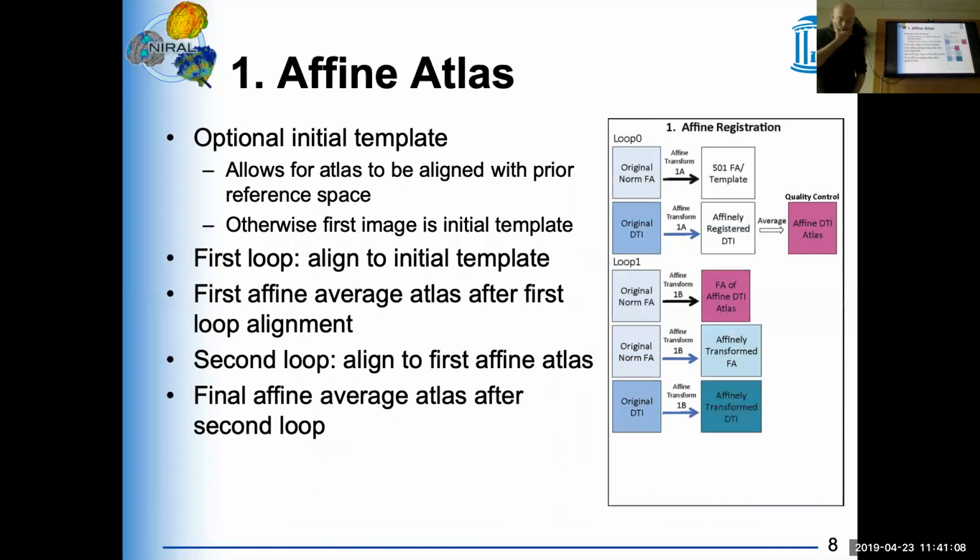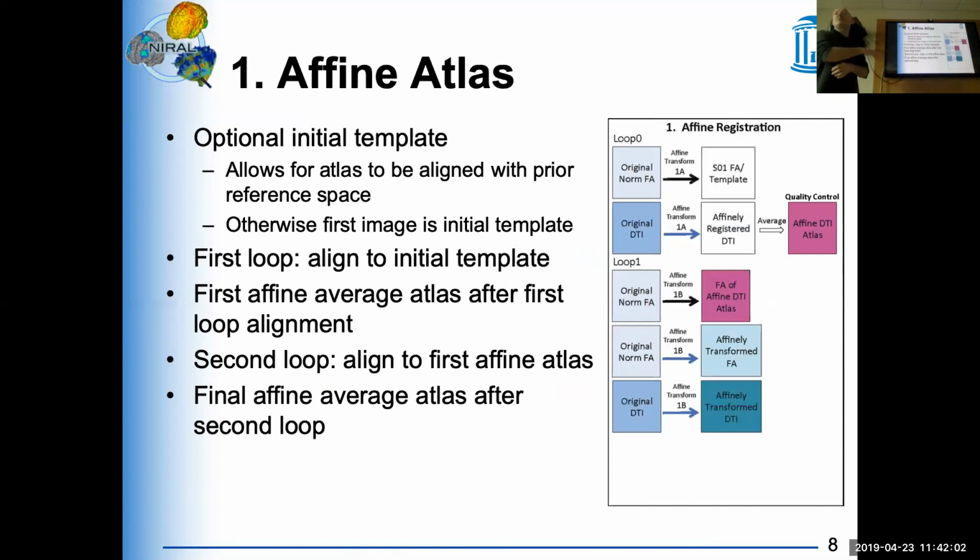In order to have a setting where we can apply a diffeomorphic registration, you always need to solve the affine registration. Now, that's easiest done if your atlas is already kind of affinely aligned. So that's why we build first an affine atlas. What we do here is a two-step process where we register all our data affinely to a first template, kind of like a reference-based template that can either be provided optionally, or if not provided, it will simply be the first data set in your list of inputs. Now, that is a little bit biased. That's the only thing by which we are biased, because we have this initial affine template.